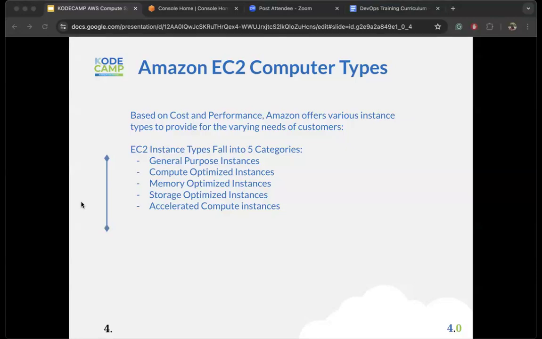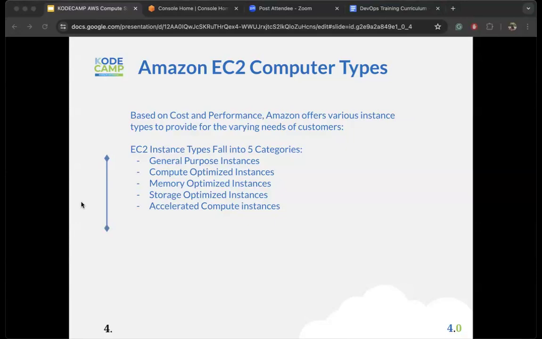So the kind of server that you need for a database will be different from the type of server you need for a web server. And it would not be balanced if everybody has to pay the same thing when a certain type of application needs more storage or more memory capacity than another.